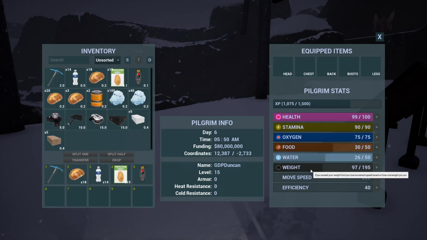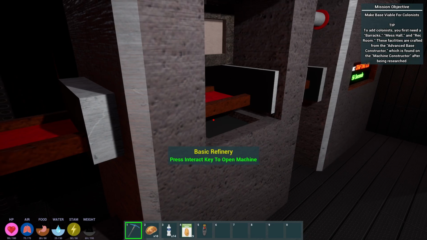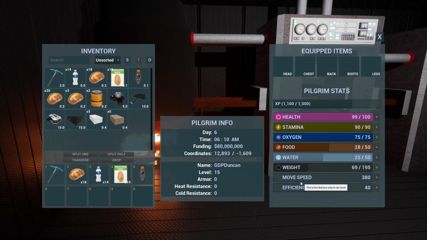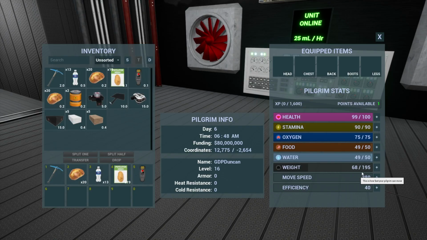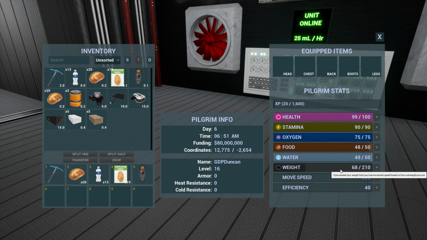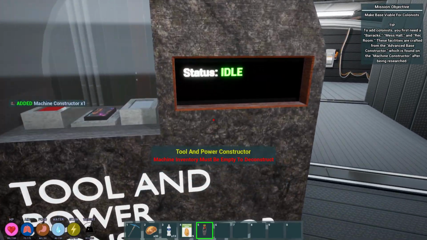I think upping our carry capacity is a good idea. So let's start by crafting a bunch of stuff. How much XP is that gonna give us? 25? Yeah, I think that's gonna be good for now. There we go, we got 1 point. Up the carry capacity. In the meantime, I guess we can deconstruct all of these as well.